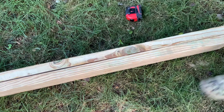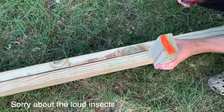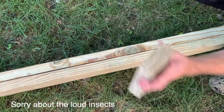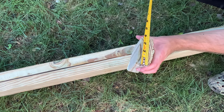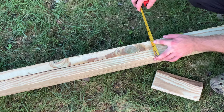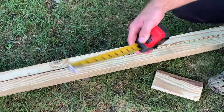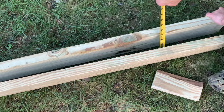Okay, so we're constructing our header right here, but as you can see, our wall is gonna be this wide, which is, as you can see, 3.5 inches. This header is only gonna be just about 3 inches. So in order to get that extra half an inch, what we're gonna do is cut a piece of plywood and put it in between.